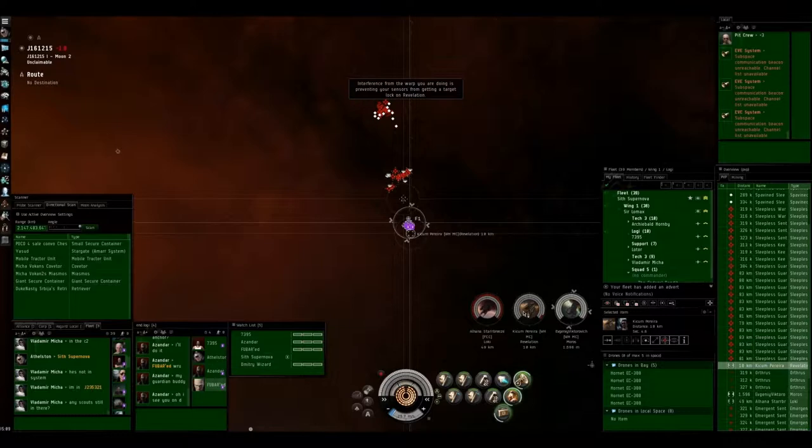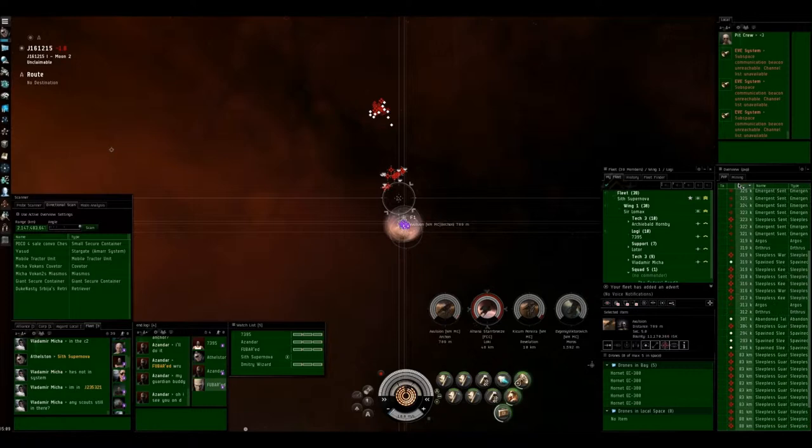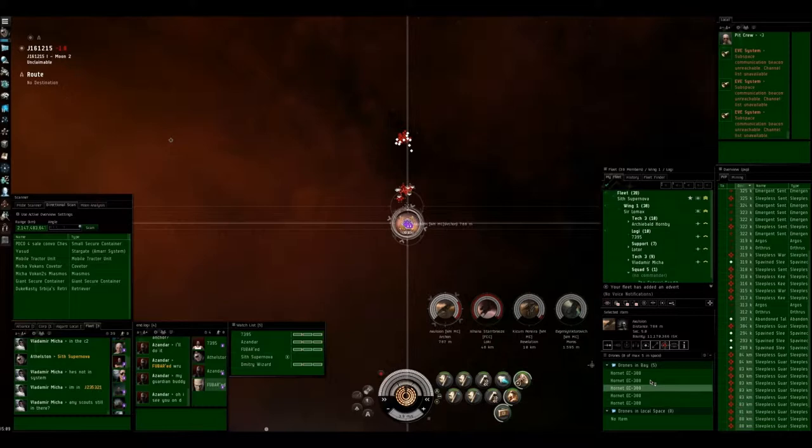Make sure one of you orbits the Rev, one of you orbits the Moros. Primary is the Archon. All DPS on the Archon. Get your drones out. Let's do this. 1,000 cap. Let's do this quick. Archon is primary. Archon's 2.5k cap.